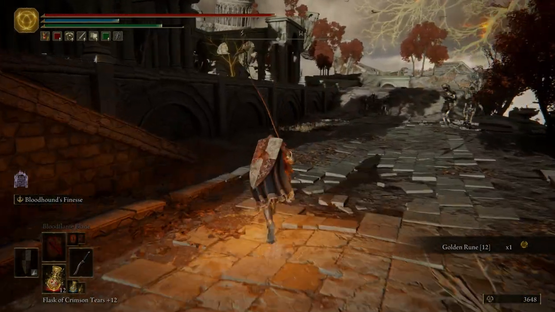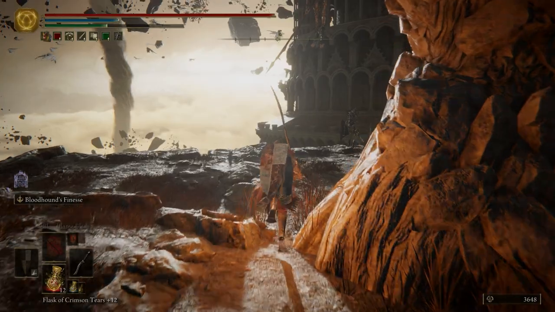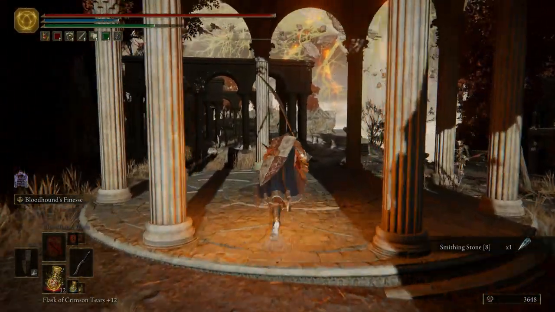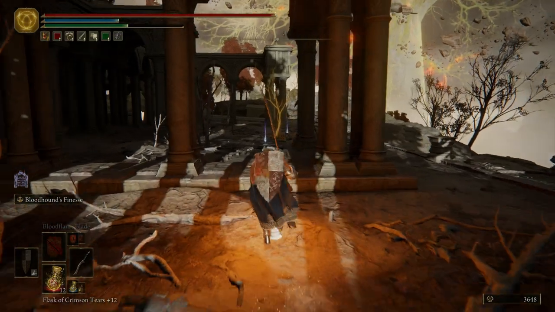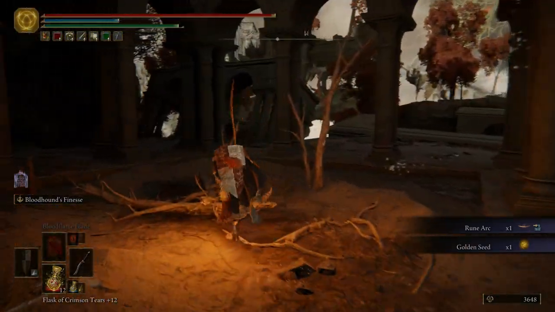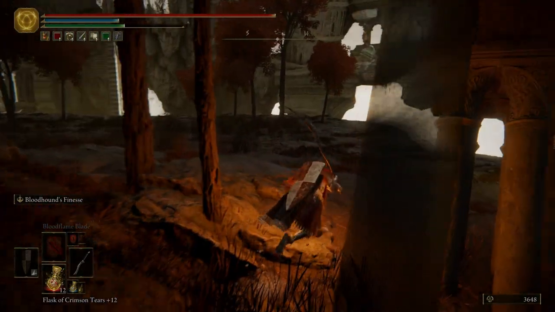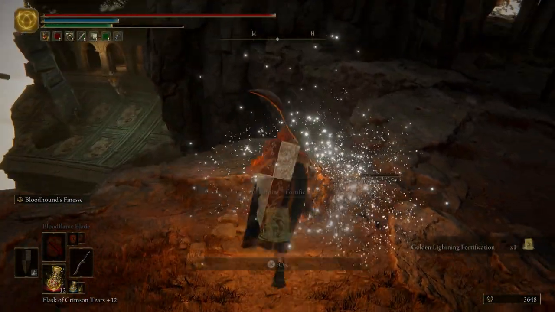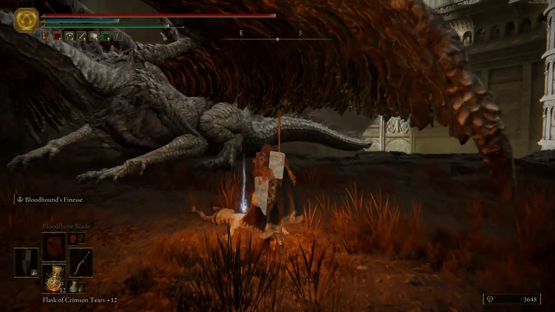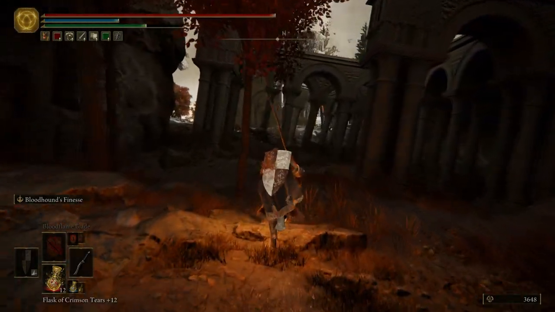Grab a Golden Rune 12. Come up over here. Just keep running. Should be able to outrun all these guys. Make sure to kill the golden scarab going this way, because we have a dragon that's right over here. Pick up a Smithing Stone 8, and then just run away from the dragon.